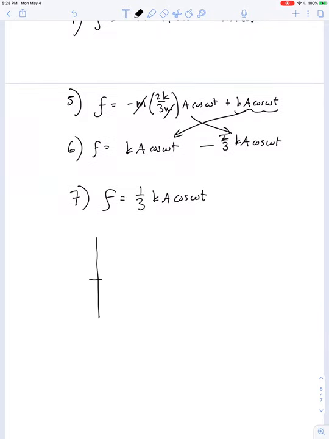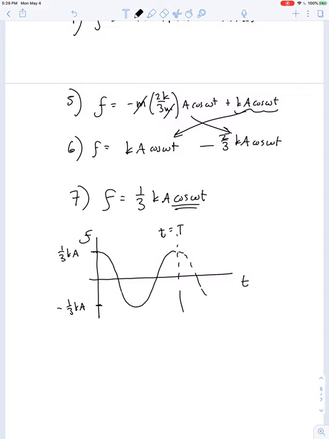So we can finally answer the question of what does a graph of friction force versus time look like? It looks like a graph of cosine with a maximum value of 1 third k a and a minimum value of negative 1 third k a. That represents one full cycle of motion or the time is one full period and from there the motion just continues. So, that's a pretty neat problem. One more example of simple harmonic motion.